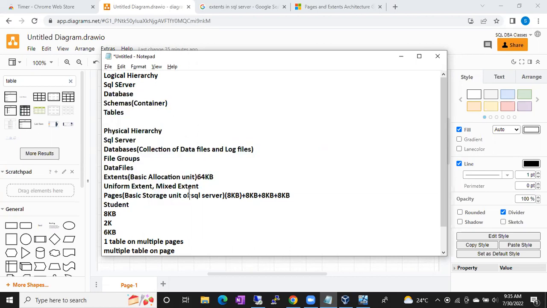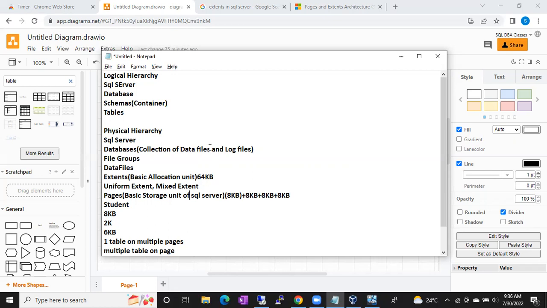Yes. If I saved it, what will happen? Even though the system is rebooted or it was closed, what will happen? The data will be saved permanently. What is the meaning of permanently saved? It will be saved in the data file. Correct. It will be saved in the drive, right? The data will be saved in the drive. This file will be saved in the drive.